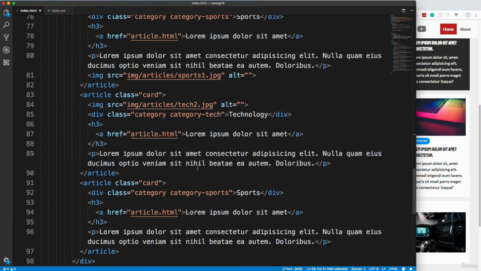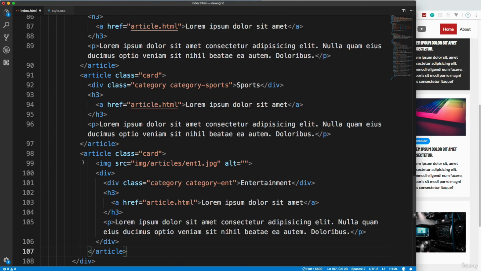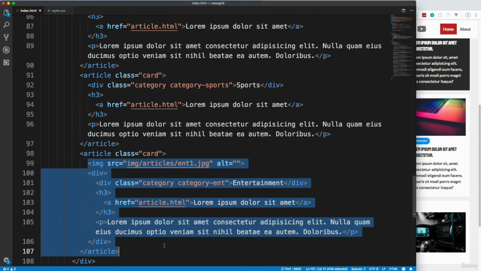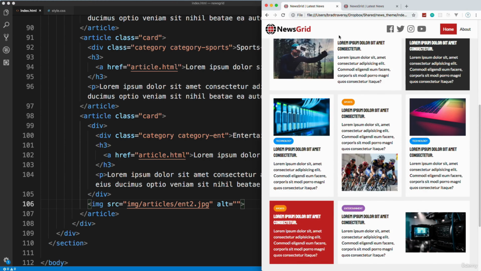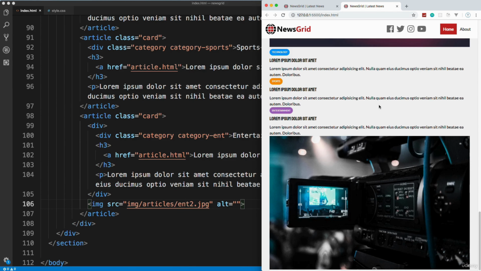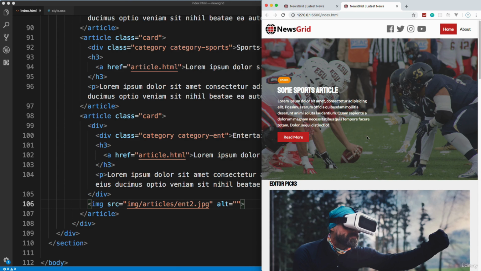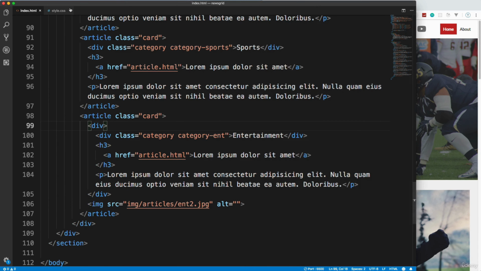I know this is a lot of markup, and hopefully it's not too confusing. If you want, you can just get the finished files from the first lecture of this section, and you can just copy this whole thing. I probably should have said that before. But yeah, this is going to be ENT2, only I want to take the image and put it after the div. So put the image right here. Alright, so we'll save that, and if we take a look, it's going to look pretty bad. It's all in one line because we haven't added the grid yet. So let's jump into style.css and let's start to add our grid.